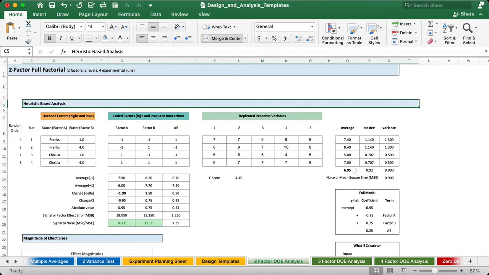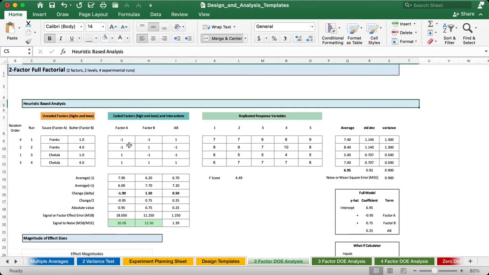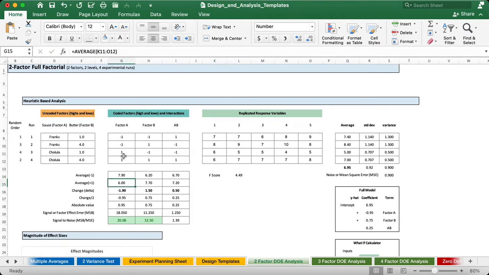So we've calculated some basic summary stats, and the next part is really the key to this whole analysis. For example, for factor A, which was our sauce, we calculate the average of all the minus columns. If you think of a group for factor A set at the low level, we're calculating the average of that level, and then we also calculate the average at the plus level. So this would be all the readings for the different sauce type. If we look at our formula, we've calculated the measurements for the second type of sauce. And we do the same thing for the butter.